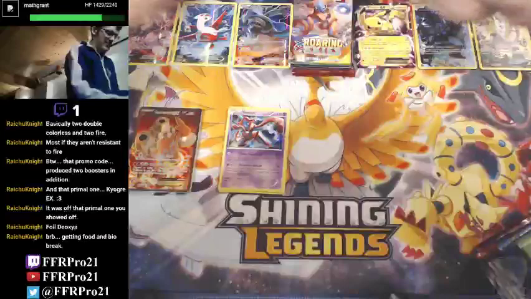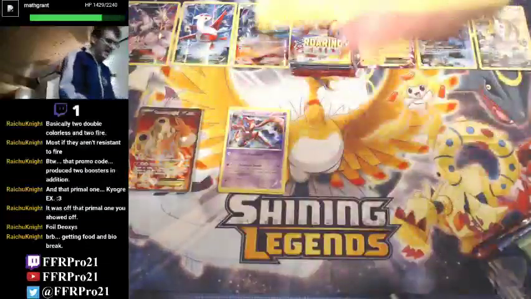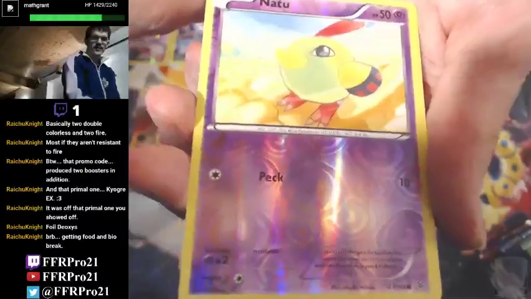Alright, come on. Open up your pack. Okay, Raichu. Go get your delicious food while I try to get some lucky pulls out of these packs. I mean, it's the full art. The full art obviously is a good pull, but overall, we haven't really gotten too much so far. Only two hits.